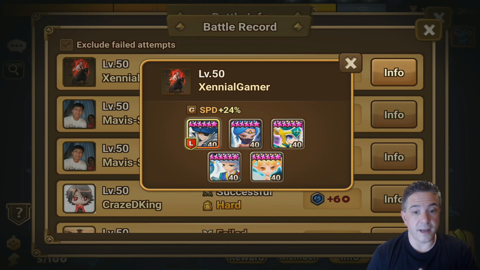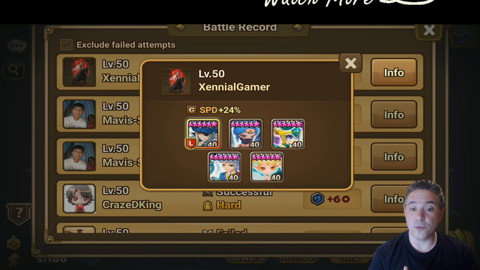So the basic idea of this team is 2 immunity buffers. You're building around Katarina to do your primary damage. You need attack buff, you need defense break, and then you use the brander to boost that damage of the Katarina even further. Okay, that's it for today's video, guys. I hope you find this helpful. I hope you're able to build a Leos Hell team, or if not, a Leos Hard team. And as always, we'll see you next time.